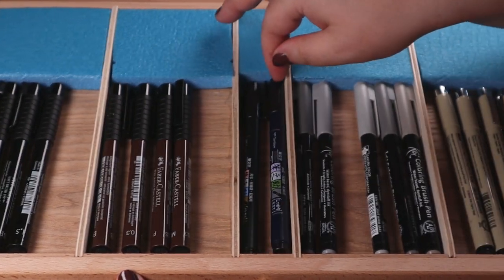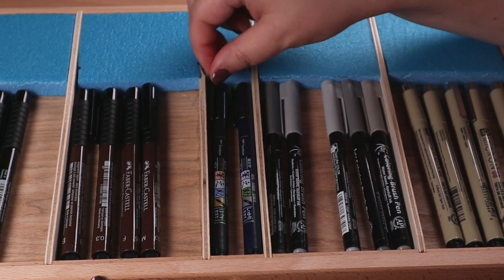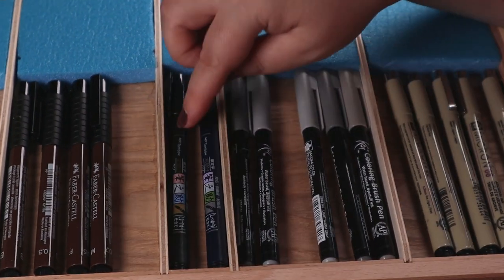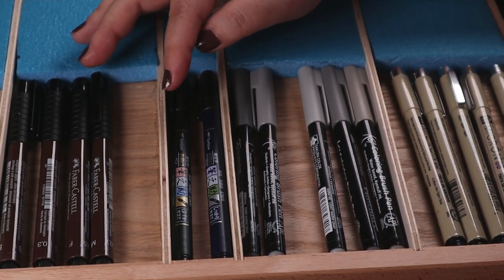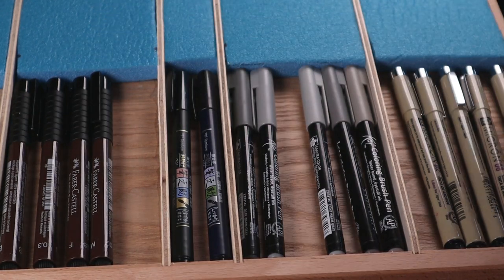So, and these are two Fudenosuke from Tombow. Those are fine, calligraphy tip type. One is green barreled, one is blue barreled. That designates the difference, because one is softer than the other. So there's a hard and a soft.